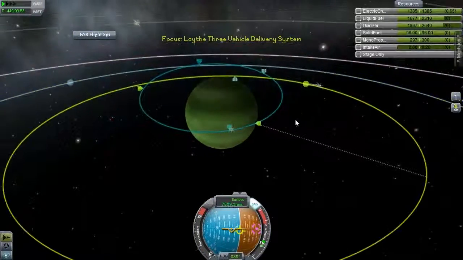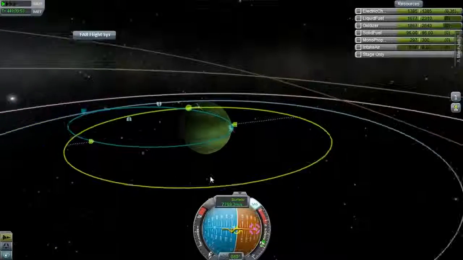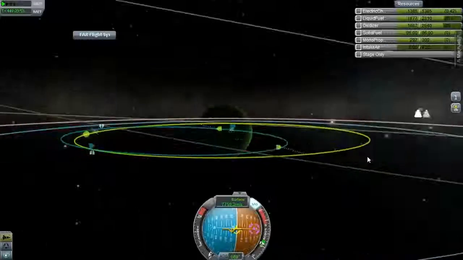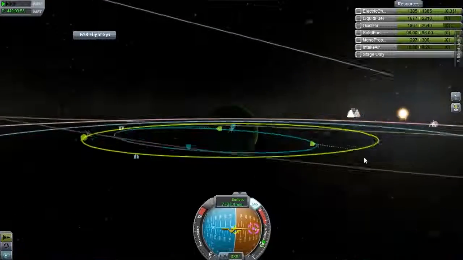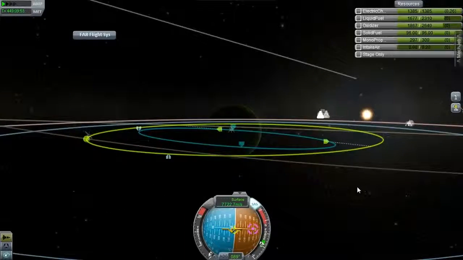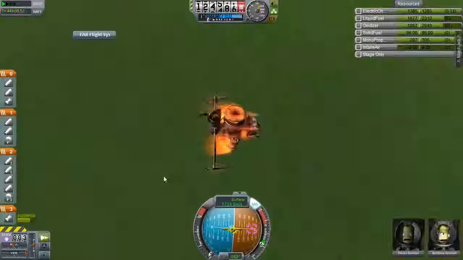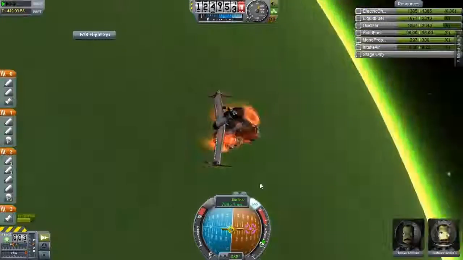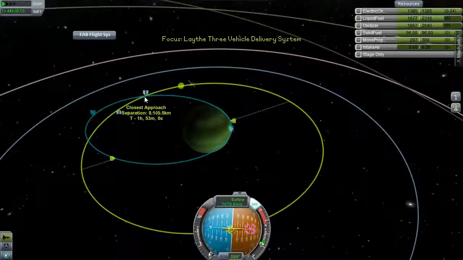Well, how are we doing? Yeah, I think this may result. This is a very flat orbit. I have never transferred to Jool on such a flat orbit. That is remarkable. Maybe I'm getting good at this game. But yeah, seriously, that is so close to an encounter there.